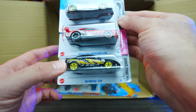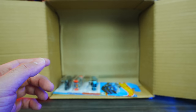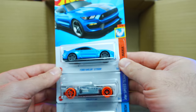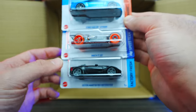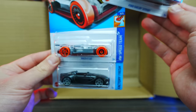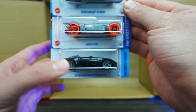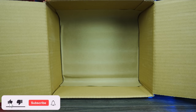We got the Dodge Challenger Drift car and the 2006 Pontiac GTO. And we are down to the bottom of our first half. Ford Shelby GT350R — I think we saw that one in the previous case. We got the Mach-It Go in a HW Speed Team kind of see-through colorway. And we've got the Aston Martin V12 Speedster in satin matte black. I like that. We'll put these cars aside.